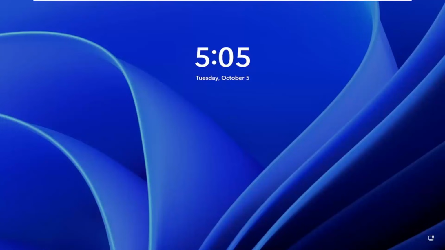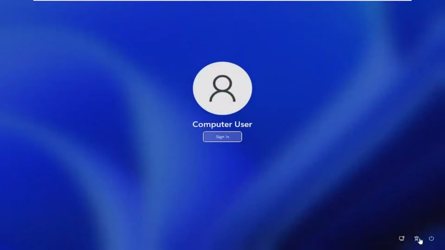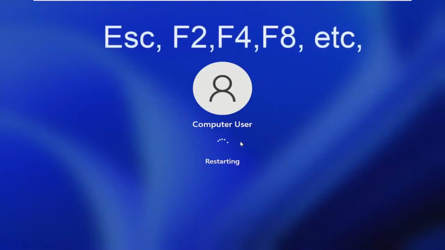I'm going to have a video card up in the video itself, as well as a link in the description here. And then you want to restart your computer and go to the boot menu. Depending on your computer manufacturer, it may be slightly different, but we're just going to select the reset option, and then I'm going to tap the escape key in my case, but in your case, it may be a slightly different function key.